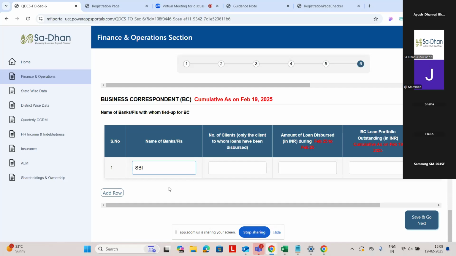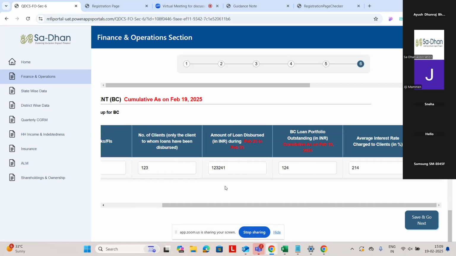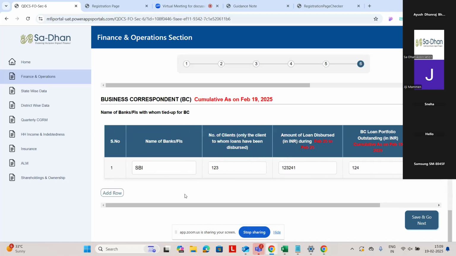So Umesh sir from Anik was asking whether it's basically our quarterly Excel sheet. Yeah, it's basically the Excel sheet only. But as you could see, there were a lot of gray fields which were getting auto calculated. The MFI person or maker does not have to do the entire calculation. A lot of fields would get auto calculated. And there were a lot of I buttons which have been introduced by Cisco team for easy reference. Earlier every time MFI had to go back to the guidance note. So here, when they are on that particular page, they can simply hover their cursor over the I button, and they would get that explanation also. So in that sense, it's much more user friendly.